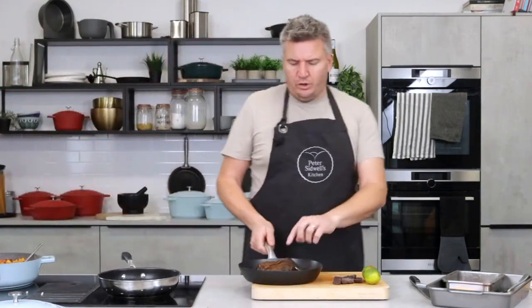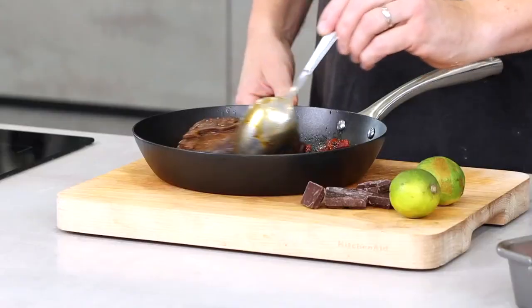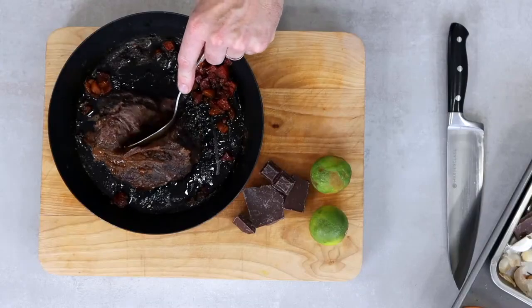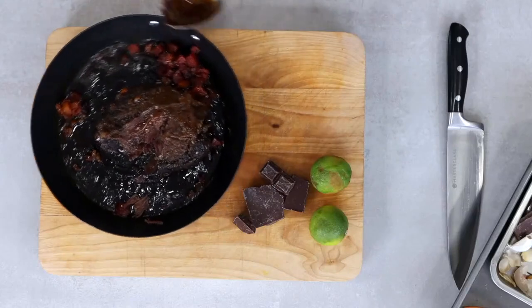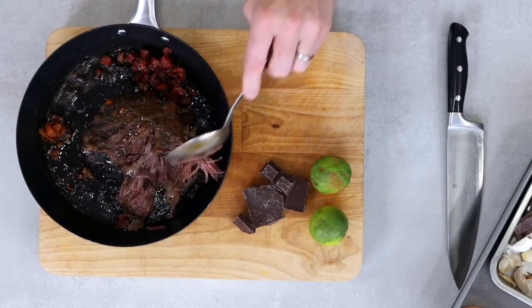So this is what your ox cheek will look like when it's cooked. Can we see that all right? So what I'm going to do is show you how tender. Look at that. Let me just turn that around. Which camera are we looking at? I'm on the overhead for now. Look at that.